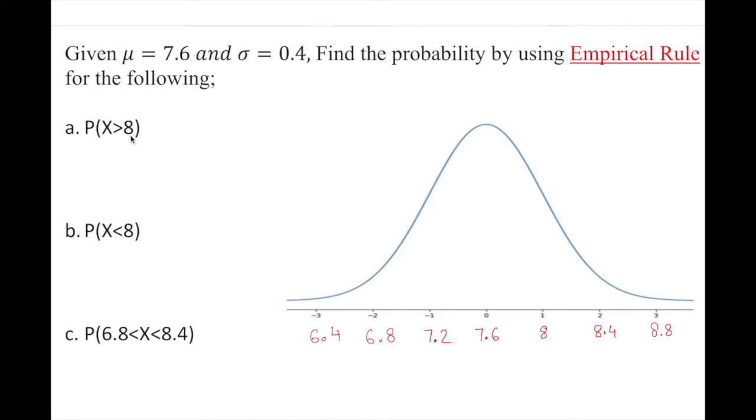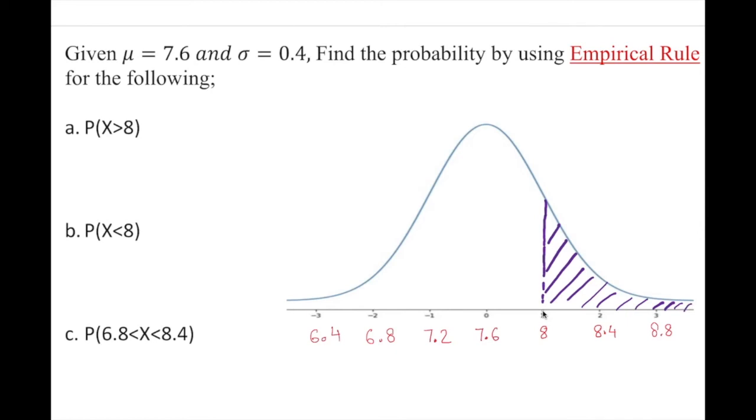Probability of x greater than 8. X greater than 8. Here you go. That's the x greater than 8. So we are going to actually highlight it here. So if you look into here, x greater than 8. So that's basically x greater than 8. So we are looking at something to the right side here. That's basically to the right side. What is the area probability here?